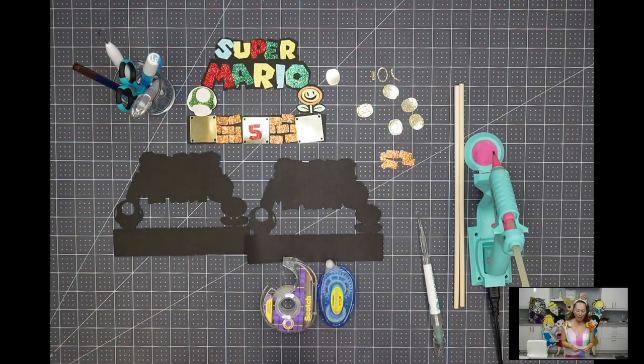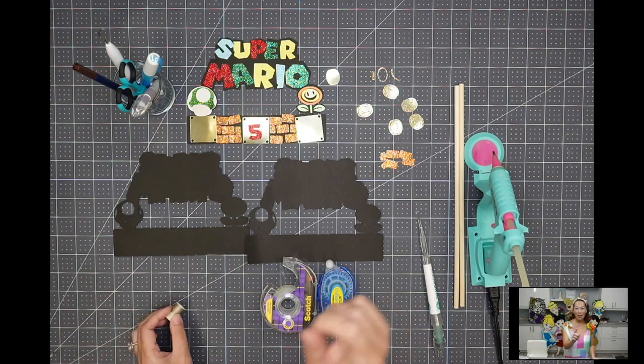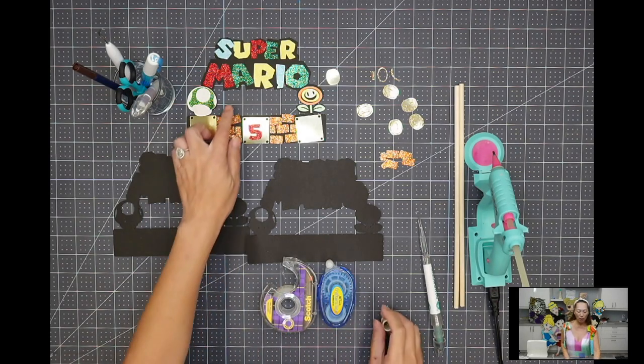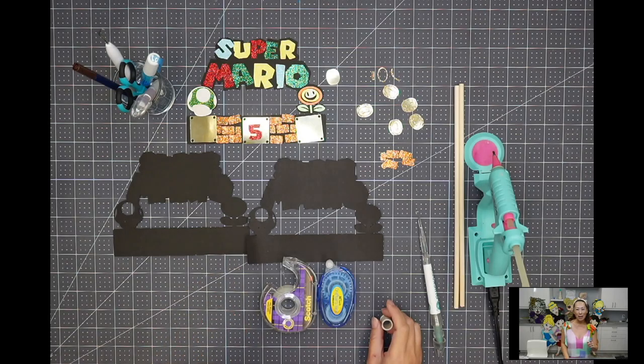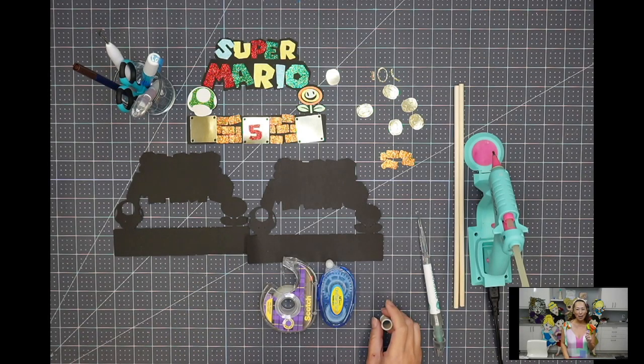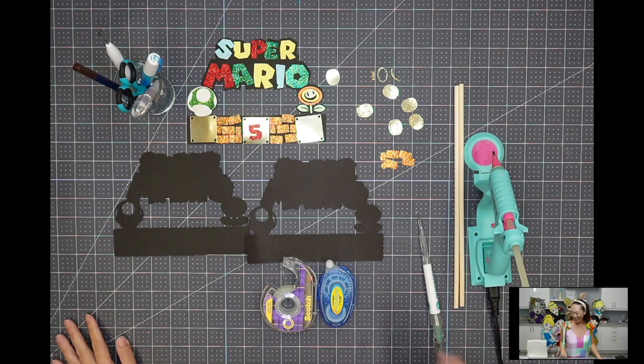So this is not a new concept, I've done it before. I did a twinkle twinkle little star one and I had the stars spinning. So here we're gonna have three coins and they're gonna spin as the birthday boy blows out the candle. I'm hoping that it works on this one. It worked on my last one, but you just never know.